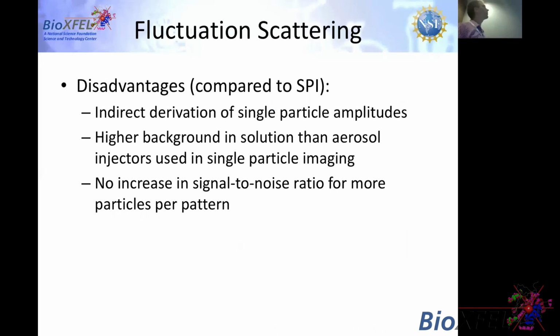So compared to single particle imaging, there are some disadvantages. The primary one is obviously that rather than getting this 3-dimensional set of amplitudes, you have this indirect derivation of these amplitudes, and so there can be errors introduced there. There's a much higher background in solution, in liquid, than in aerosol, which is typically what you use for single molecule imaging. Despite what you may think, just intuitively, having more particles in the pattern does not actually increase your signal to noise. I guess that's not technically a disadvantage. It's just not an advantage that you might necessarily expect.